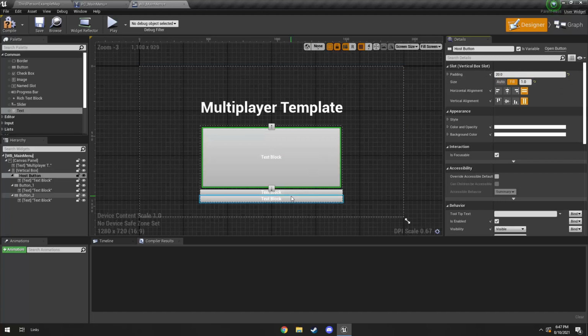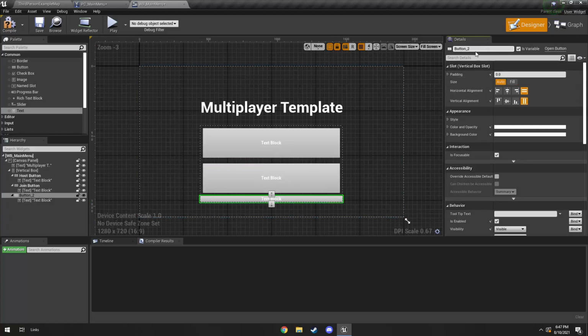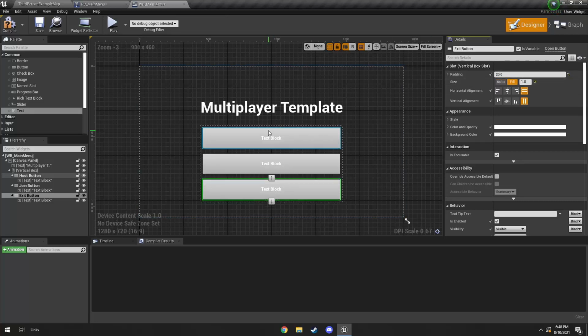And we'll fill. The second one is going to be our join button. This is just going to make it easier to find in the nodes. Same thing, fill, padding of 20. And the third one is going to be the exit button. And fill.